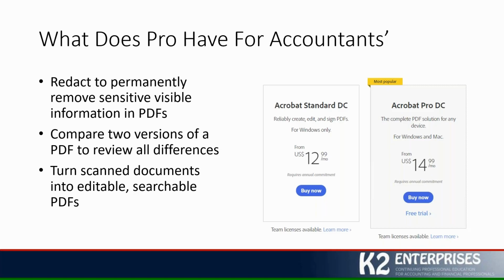I don't use redaction very often. I probably use it maybe a dozen times in a year. Somebody will ask me to send a document to their bank or some other person, and when I do that, I make sure to redact out social insurance numbers and anything else that's highly sensitive information. The compare and the scan feature set improvements in Acrobat Pro, I feel, are worth the extra $24 US per year to have those two features.